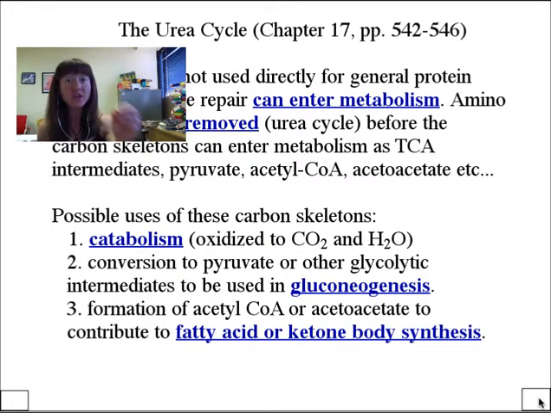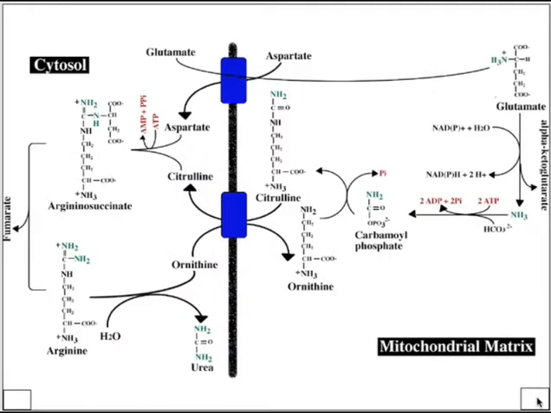That toxic ammonia that was removed first to make the carbon skeleton, and to follow the steps of the urea cycle. So we want to zoom in on the liver where the urea cycle is taking place and look at the nuances of the way in which urea is synthesized. This is a big picture view of the urea cycle, and we're going to zoom in on little portions of it as we go. But for now, I want you to notice a couple of things.